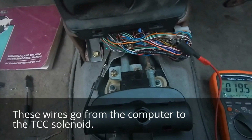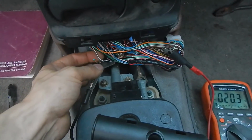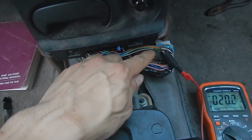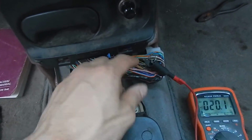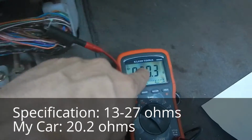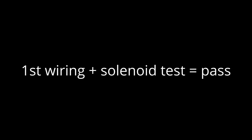We're checking the TCC solenoid, the windings of the solenoid itself and the wiring. Pin 54, gray wire with a white stripe, that goes to the solenoid. And then we're going to a ground wire, which is 51, which is black wire with a yellow stripe. You can really do any black wire with a yellow stripe down here. And I've already removed the plastic cover. It pops right off. We're getting 20.2, and we can have a range of 13 to 27 ohms.